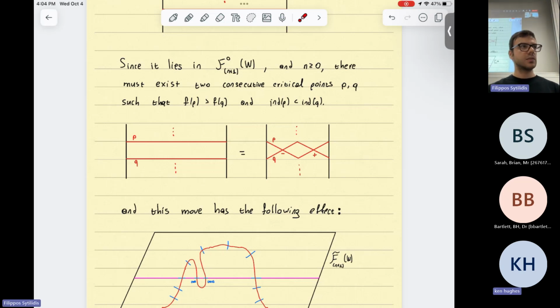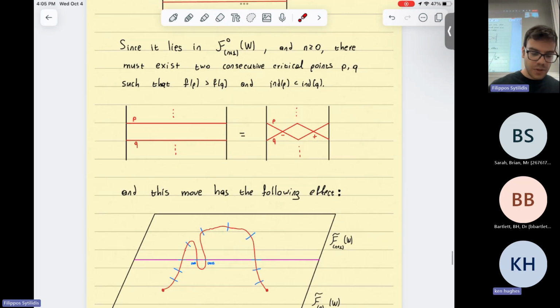Is that clear? What is happening? There's no way I can look at all your bad pairs of points and not find a least bad one. Necessarily you will have one pair where there won't be any other critical points in between. Otherwise I would be able to find another. Okay. So I'm calling those P and Q, and I'm writing them like that.